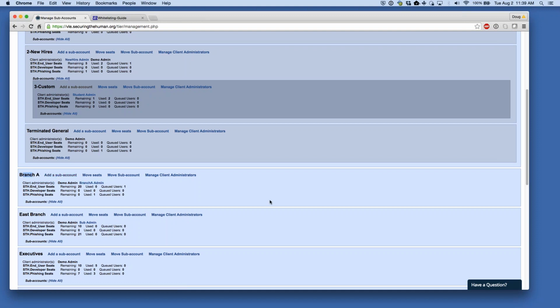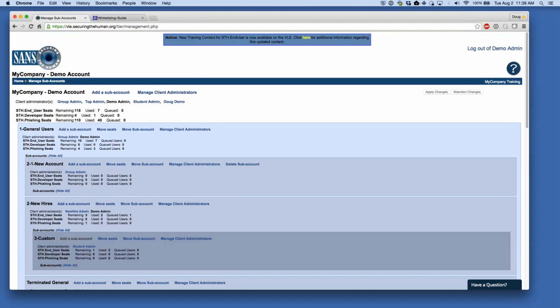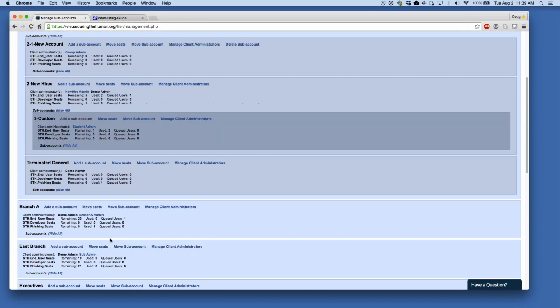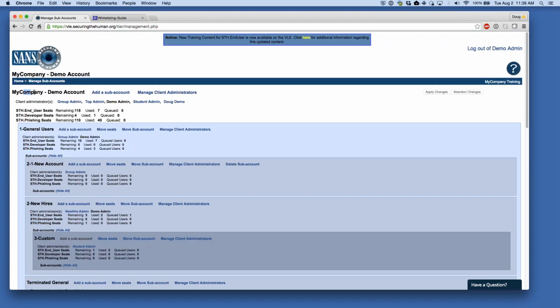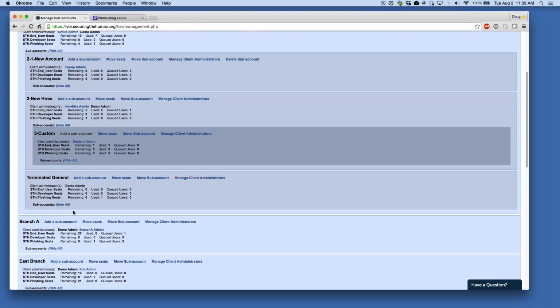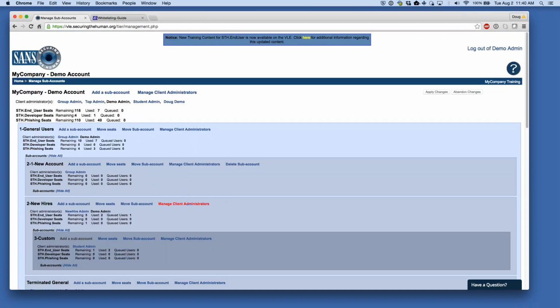They have the ability to actually create sub-accounts. So they have the same type of administrative functionality. However, they have a limited view. And if you're locking certain things at a top level, meaning you have a higher level of access, then they can't go in and modify those things. So if you've locked down your completion certificate at the top level, they log in at branch A, it's already set for them and they can't modify it. So that's something to think about, and it goes for other functions that are locked as well.